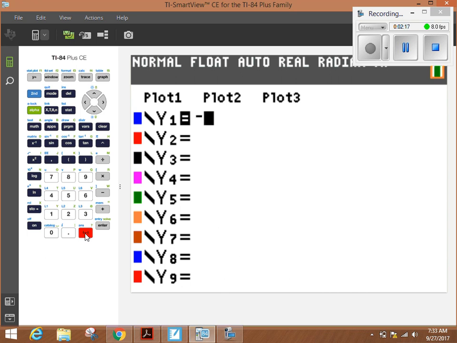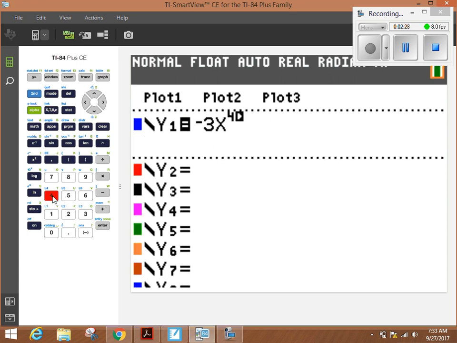Now after that, if you're saying something like 4x minus 3, you're going to use the minus. Anyhow, so we're going to put negative 3x to the 4th power. Don't forget to hit this arrow button to get out of the exponent. Plus 21x to the 3rd power, minus 48x squared. And then we have plus 36x. So there it is.